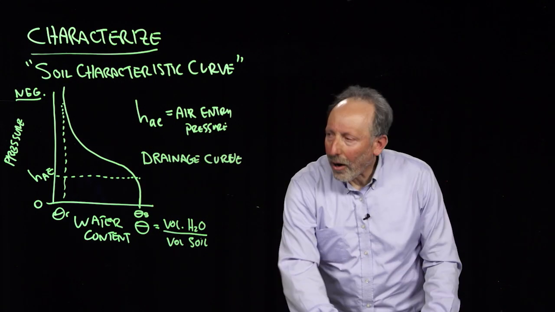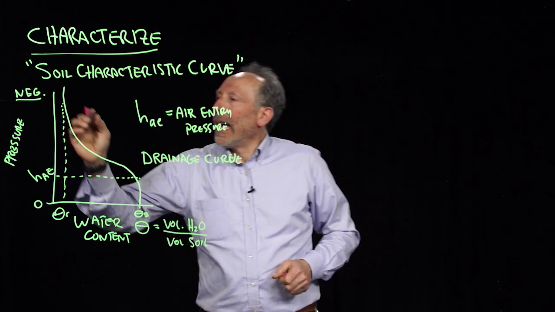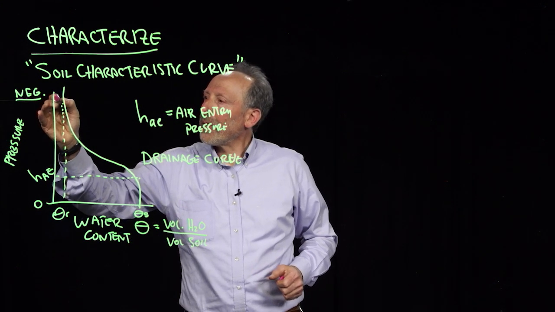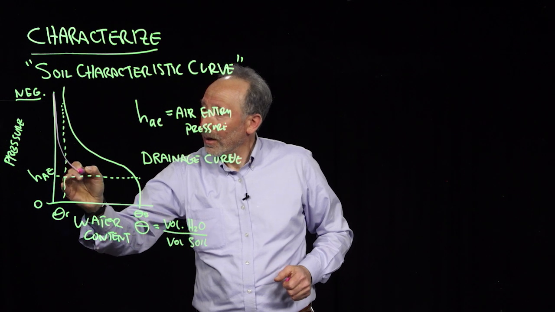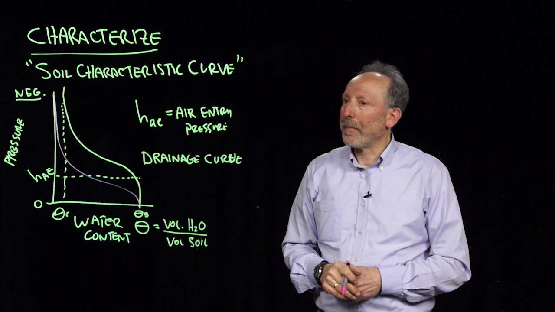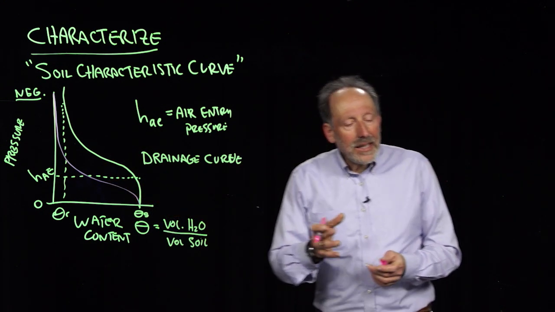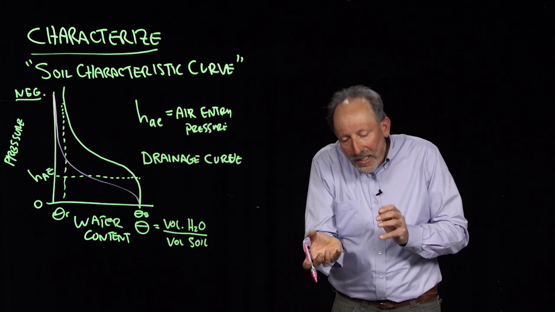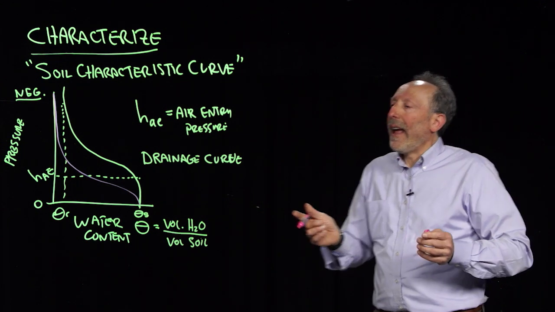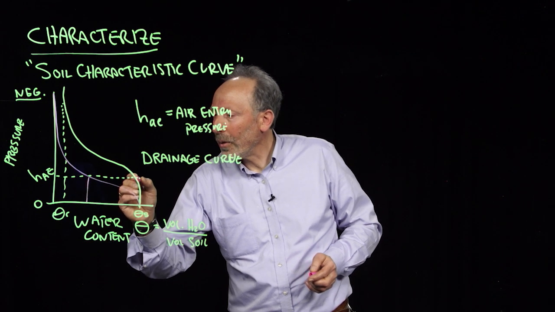Okay? Now, when we're draining, it goes this way, but we can also fill the soil. When we fill the soil, we might start from absolutely dry soil. In this case, I'm going to start from dry soil, and I'm also going to end up with fully saturated soil. But what you can see is that these two curves are separated. That means that soil that started saturated and dries, versus soil that started dry and is saturated, might end up, for the same pressure, with very different moisture contents.